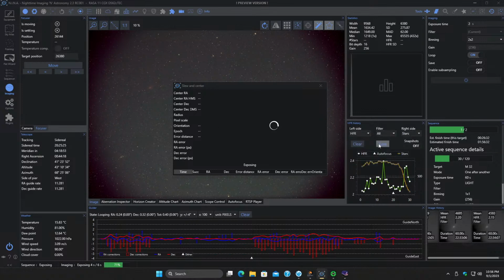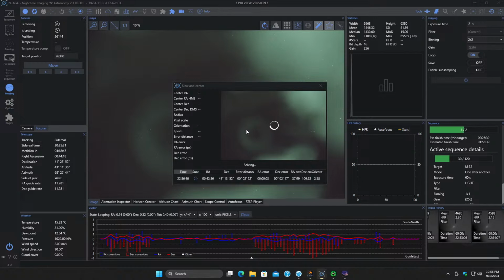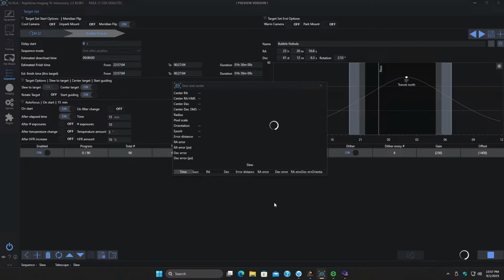So what I will do is, where's it going first? I think I might have to, yeah, I gotta stop this. Stop, Jeff. Because it's doing M32 first. I want to turn this one off. And now, start. Let's see what happens now.